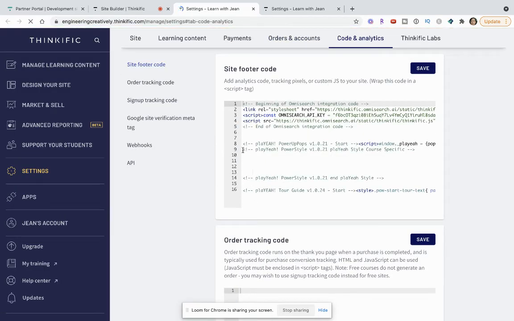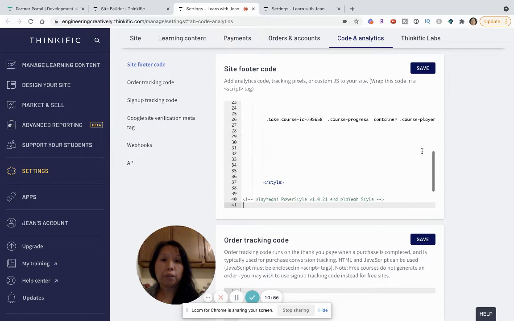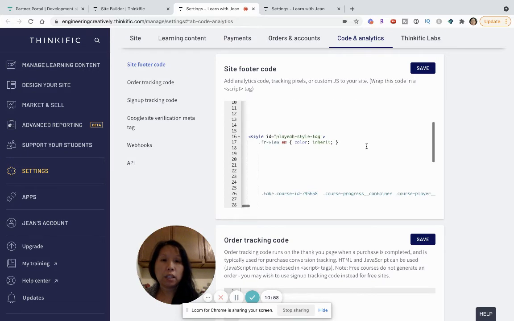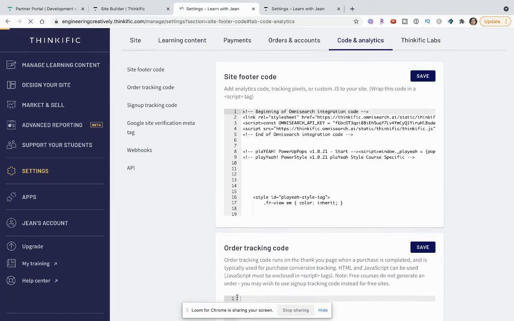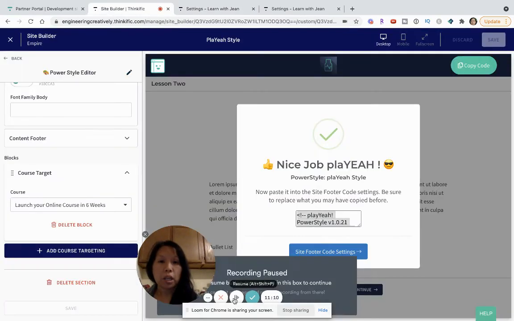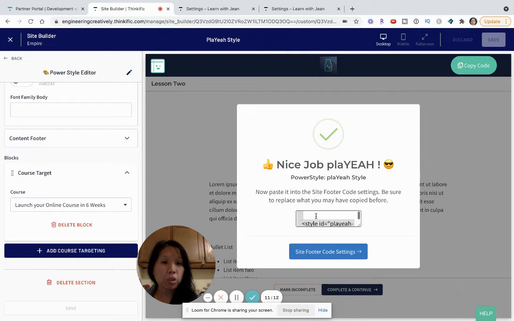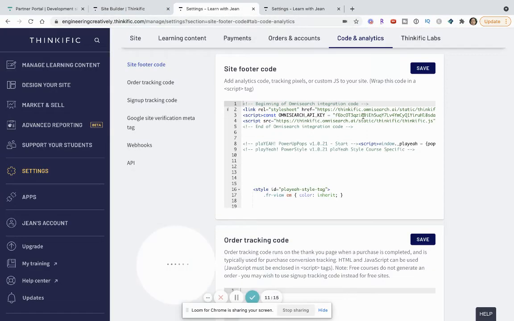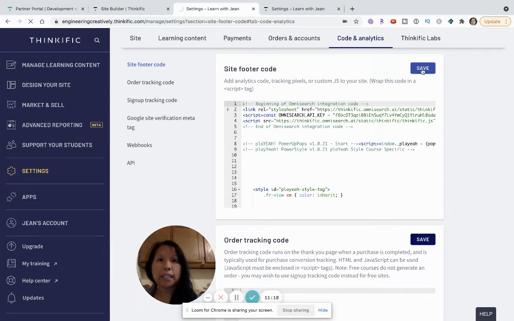And this is the style. And so here is where I would suggest you just kind of remove the old code and then repaste it. And then click Save. Make sure I copy the right code because sometimes we tend to copy things and just make sure it's right. So I looked at the code again to make sure that's the right code that I've copied onto my settings here, and then click Save.